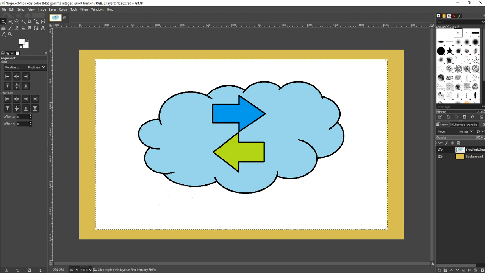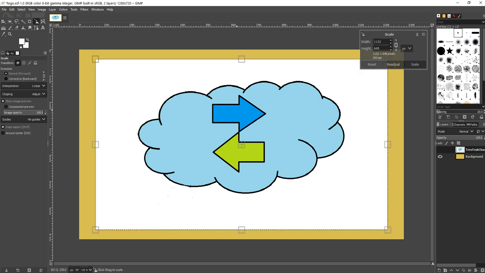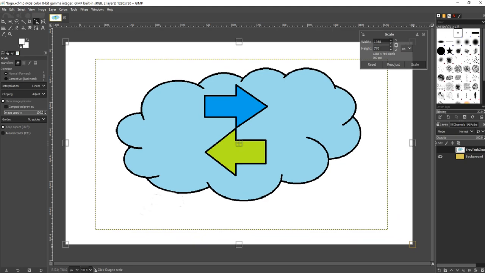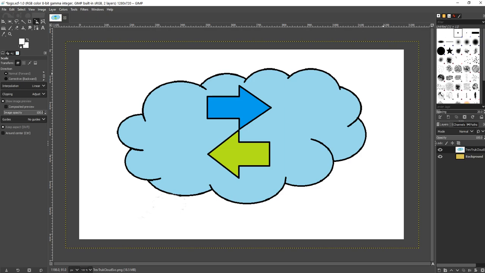But I want to add more to it. I want to make the logo stand out. And I have a very good idea of how I want to do that. So what we're going to do is actually increase the size using the scale tool, which is up here. You click on the image, okay? And then you're going to scale it to how you want it to be. You can scale it like this, drag a corner. You can also drag this corner down here, and there you have it. Now, when you're done, you just hit scale, and there you have it. Now, you have a very coherent logo.